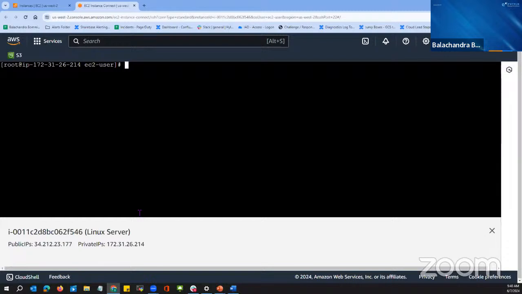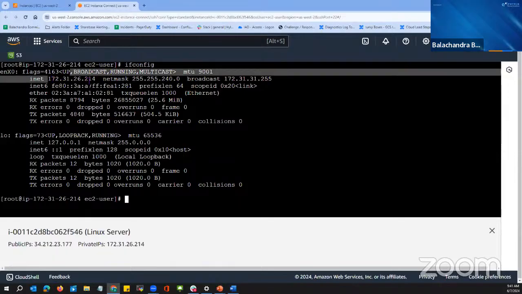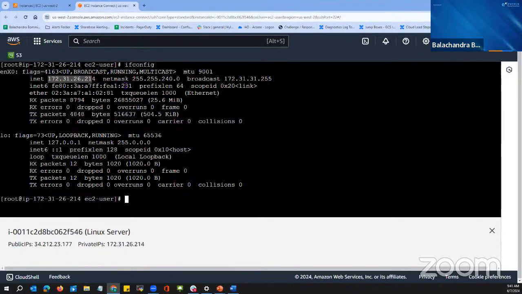If I want to see the IP address of this computer or the server which I'm trying to access, then I can type ifconfig. You can see it will show me the information about the IP address and the router packets information and the subnet mask, everything. The IP address of my server is 172.32.26.214. Subnet mask is this. Okay. This is about the network-level command that is trying to help me out.